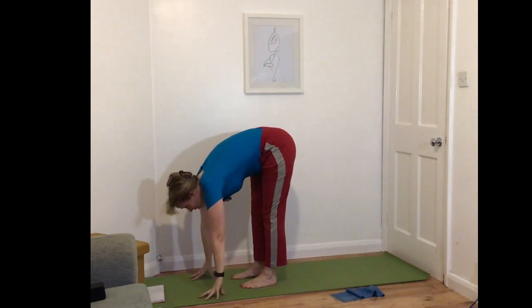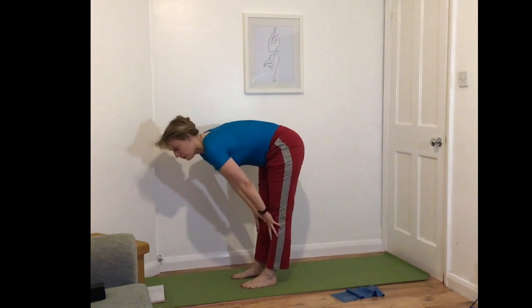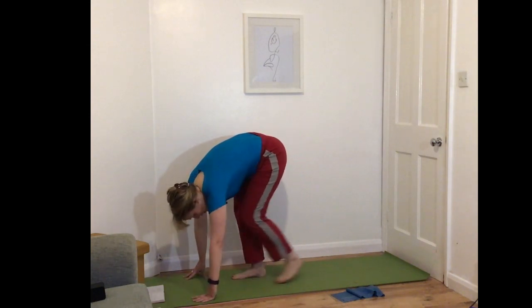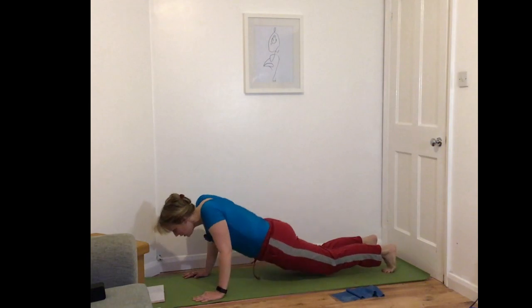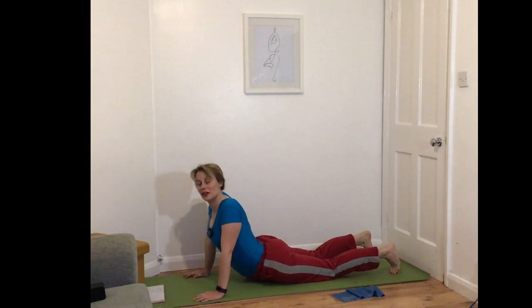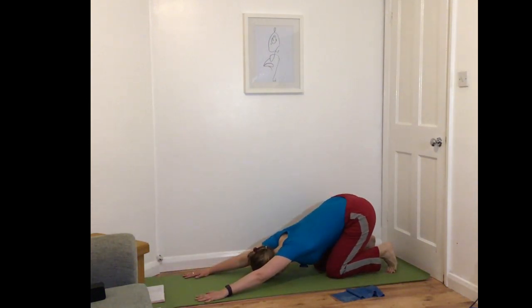Exhale, palms down to the mat. Take a half fold. Straighten out the back. Exhale down to the mat. Stepping back into plank. Lower down, take a vinyasa. Up into cobra. Tucking the toes under. Bring the seat back to the heels, stretching out into child's pose.